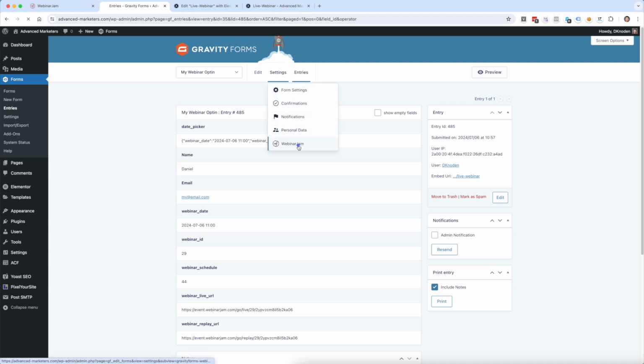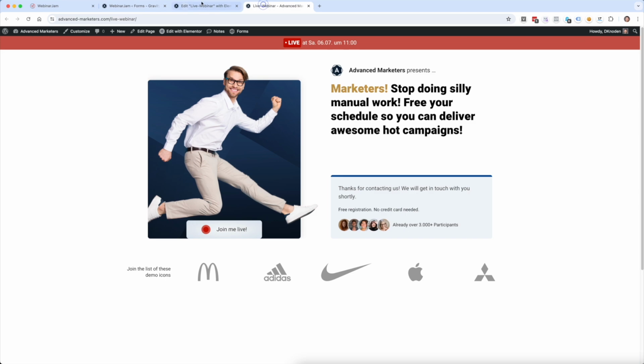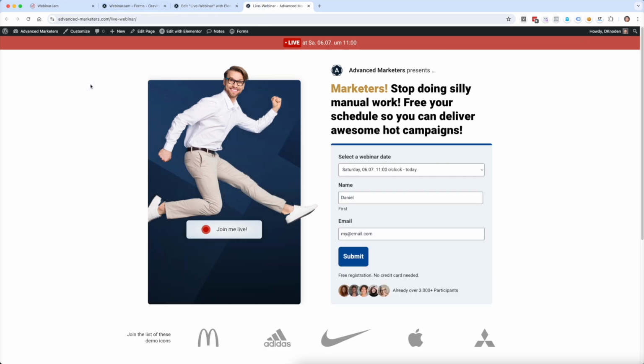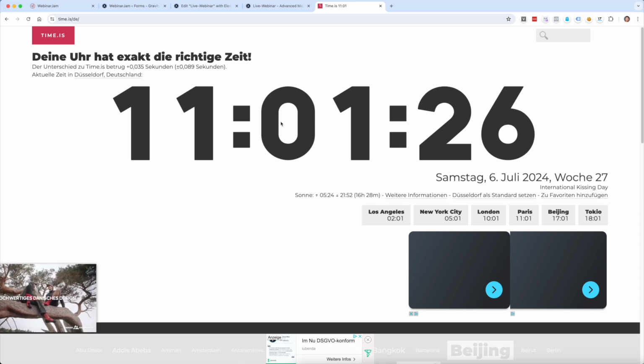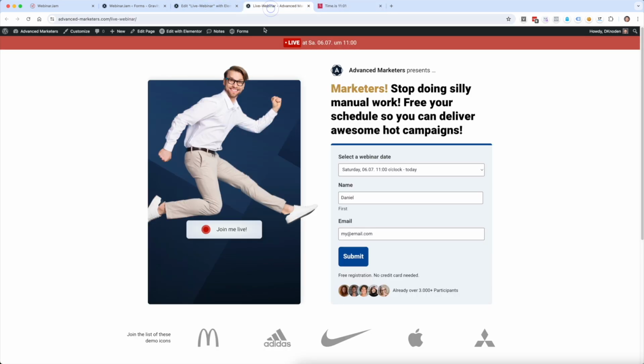So let me go back to the settings page here, and in the front end, we reload it and we just pause the video to a minute past 11 to show you that without editing a single thing, the page automatically shows the next date. So I just prepared a window saying we have 11:01 is the time, and now we just reload the window and it automatically switches to the 24th of December because this is our very next configured webinar. The shortcode automatically changes and the dropdown as well.